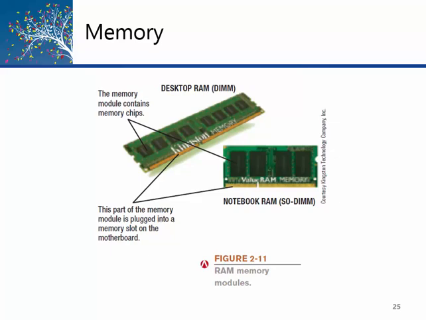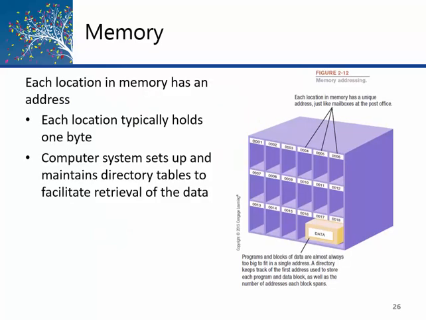Part of the reason it's done that way, that it's volatile and requires electricity, is because electricity is pretty fast, right? Electrons are small and they move at the speed of light. So when you're turning on a switch, you can immediately get that 0 to a 1 or 1 to a 0. The downside is you've got to save your work because once you turn off the power, you're going to lose what's in there. Memory comes in these sticks like we see on this diagram, and those memory sticks plug directly into the motherboard, close to the CPU, and they're able to share information.